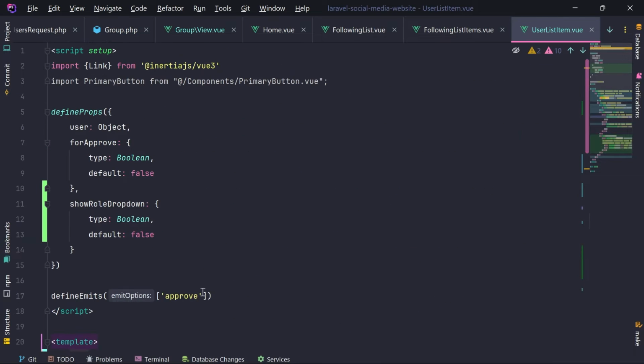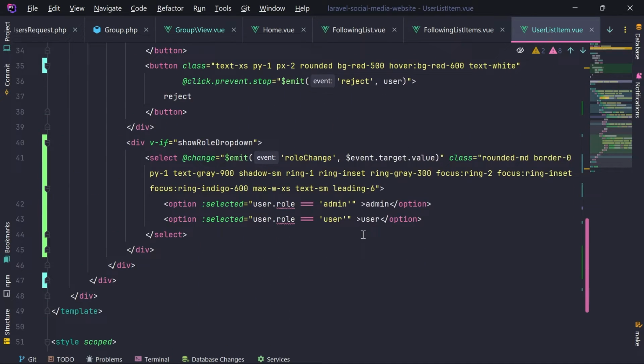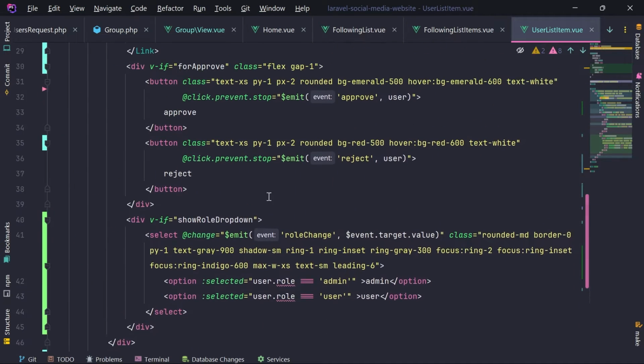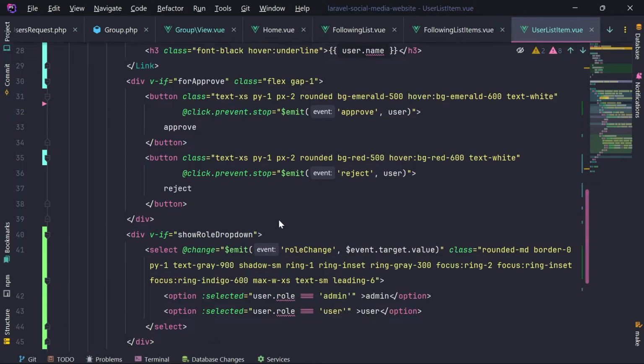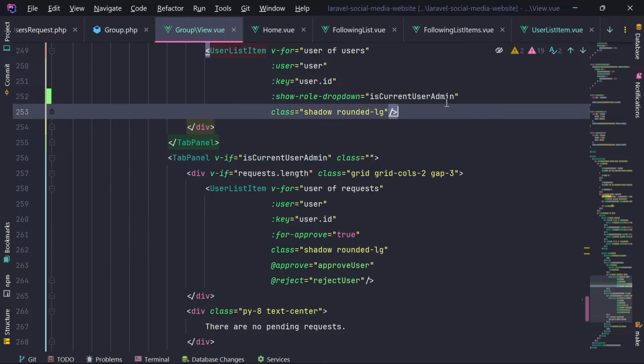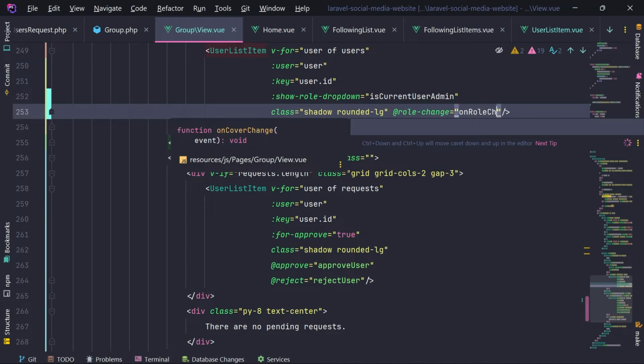We need to define this. We need to define reject as well and role change.